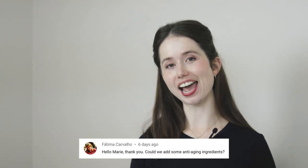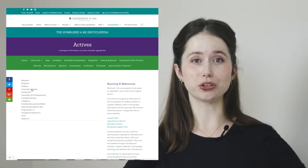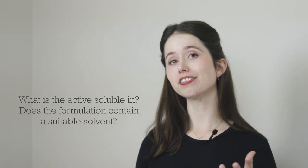Our last question is about incorporating anti-aging ingredients into this formulation — and this one is another great big 'it depends,' because there are so many different ingredients that could be classified as anti-aging. For the purposes of this answer, I'm going to start referring to them as actives. You'll need to begin by researching the active ingredient you want to include to learn about what it needs to succeed and thrive. A great place to start that research is in the Humblebee and Me DIY Encyclopedia. I also have an FAQ titled 'How Can I Incorporate X into my formulation?' with a list of questions to get answers for — I recommend giving that a read.